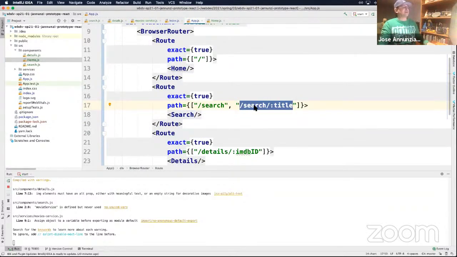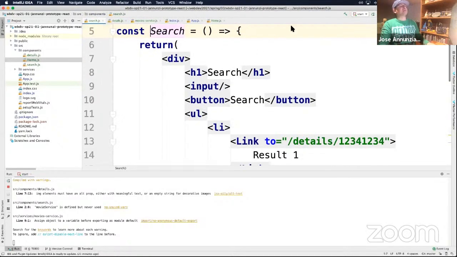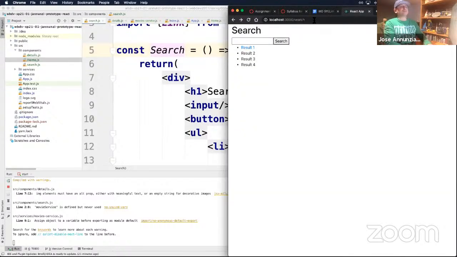That means that in search, if you type something like Batman, say you search for Batman, notice that it comes back to this search here. The reason you want to do that is that when you first come into the screen, it's empty. You haven't searched for anything. But once you type something like Batman and do a search, it's going to go out to the server, come back, search and display all the Batman movies.